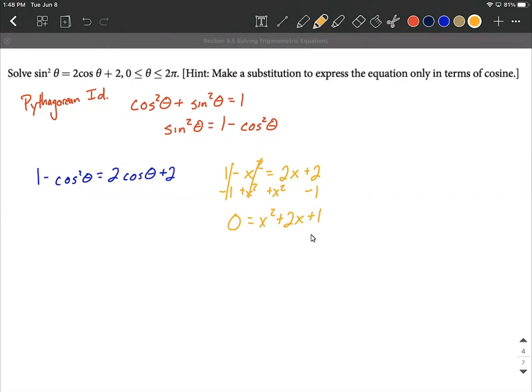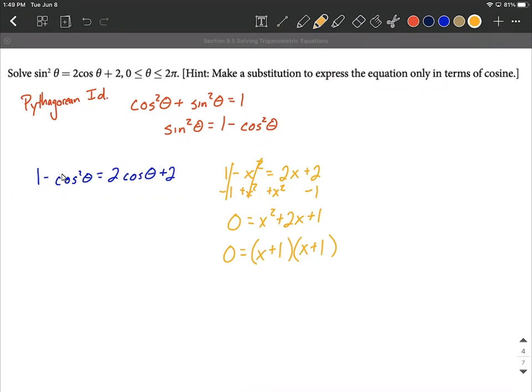And then we want to factor the right-hand side, using the zero product property and our factoring. Hopefully this is one we're comfortable factoring without pulling out the AC method or something else. We'll split up the x squared evenly as x and x. We'll split up the 1 evenly as 1 and 1. And we'll make these both positive so that our outer and inner terms make a positive 2x.